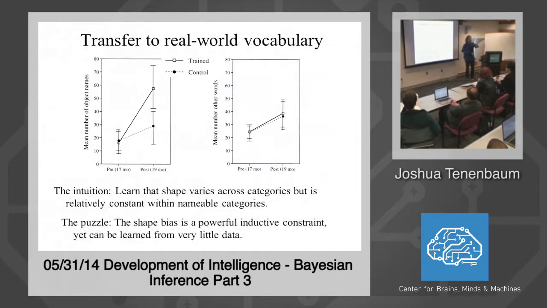Somebody was raising their hand back there? Really striking effect. I don't know of very many studies that show anything like this kind of transfer from learning something in the lab to learning something in the real world, and particularly something that's really quite important for real-world cognitive development as early vocabulary growth.